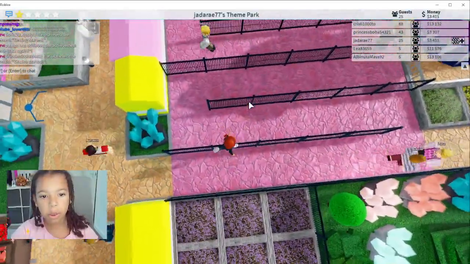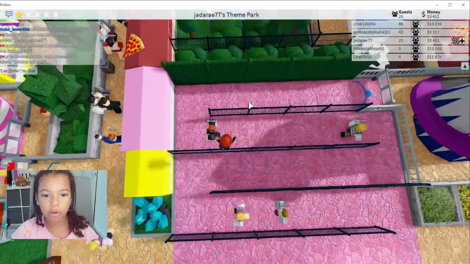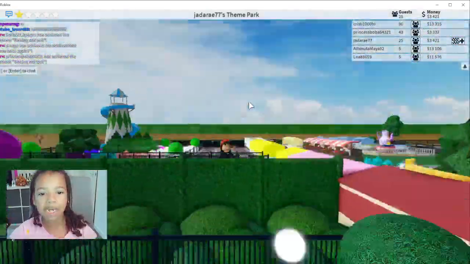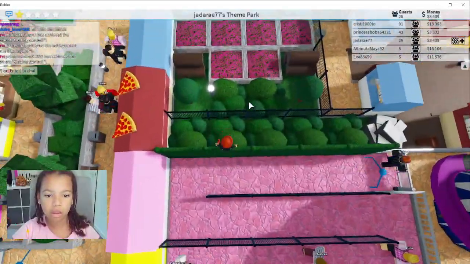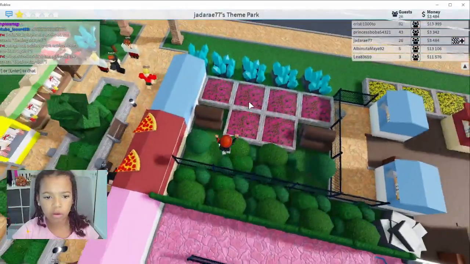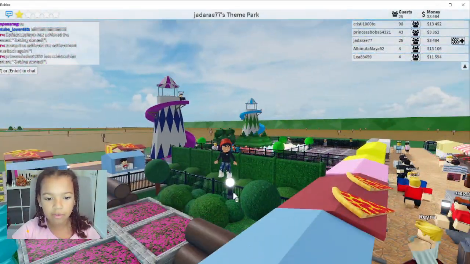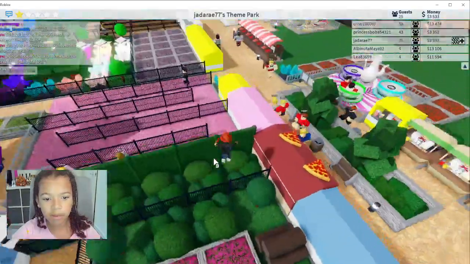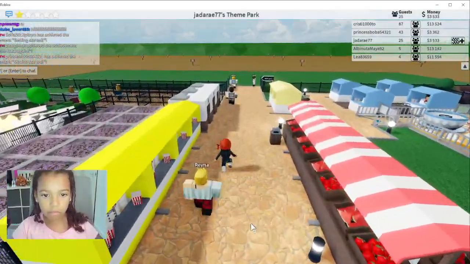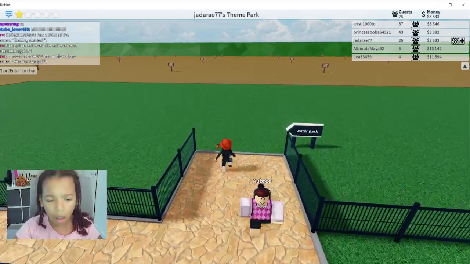Wait. Jump. Okay, I did not land that. Also, I probably wouldn't land it because these fences are super skinny. I just landed it. How am I landing on this? Wait, why is this? Let's see. Okay, I'm gonna.